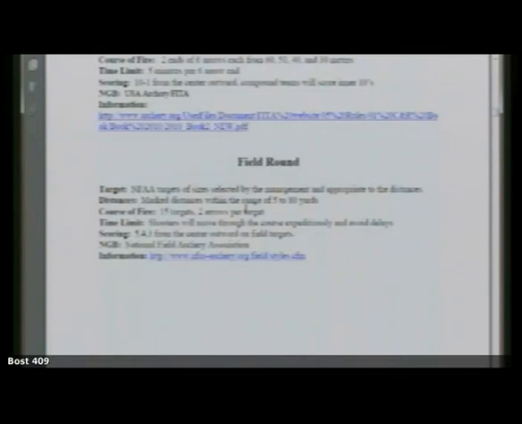Sometimes we've had questions. Are we really going to shoot 80 yards? My response is, what does the rule book say? It says within the range of 5 to 80 yards. So the correct answer is maybe. So you need to prepare for each of those distances, anywhere from 5 to 80 yards. The course of fire is 15 targets with 2 arrows per target.